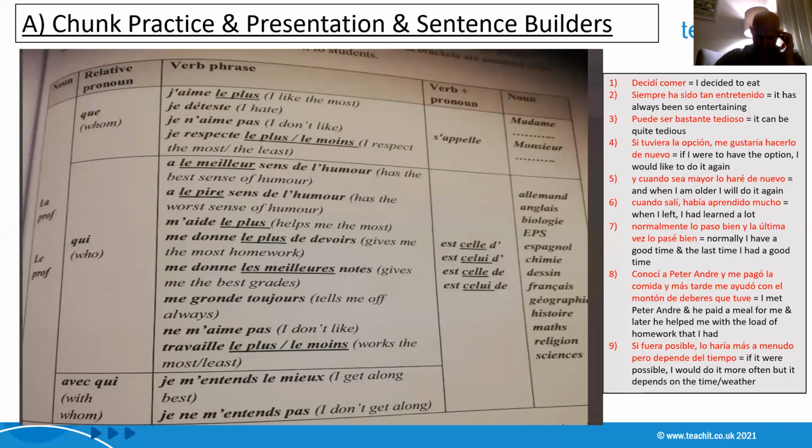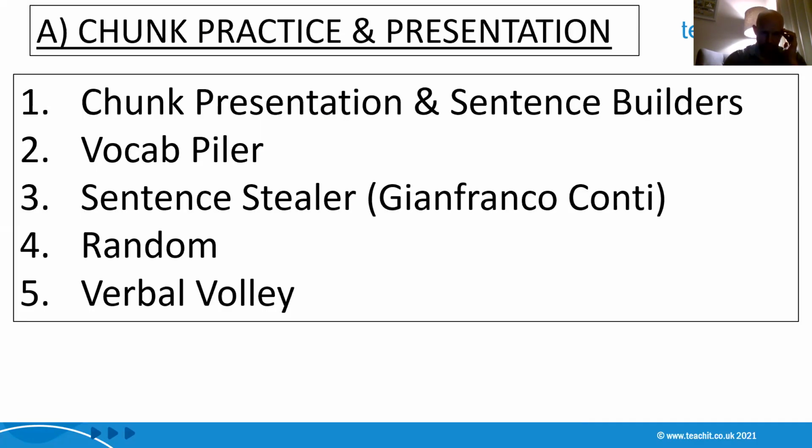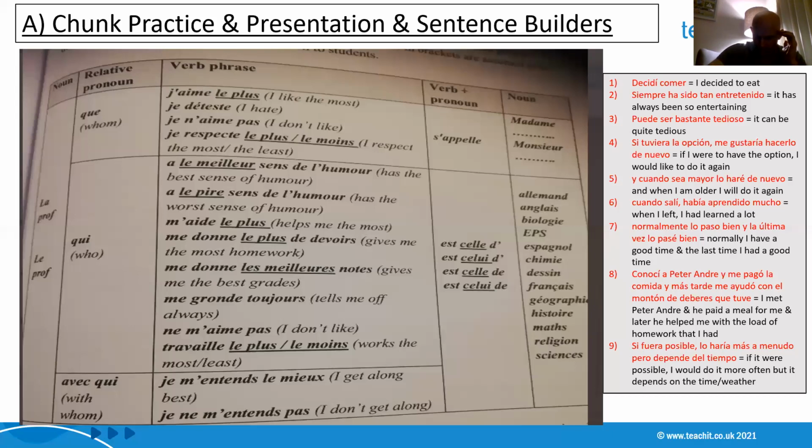So something like random on here could work simply by projecting a set of chunks or a sentence builder and firing out parts of the English and waiting for the translation called out by the students. So for instance, using the 1 to 8 there, even just a part of that chunk could be called out, si fuera posible, and then allow for whichever student then to call out the English meaning for that, and then maybe wins the point for their team.